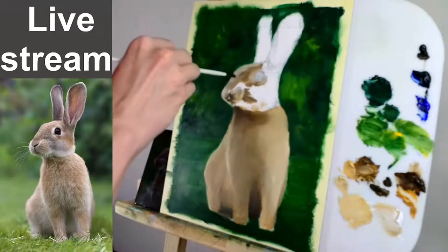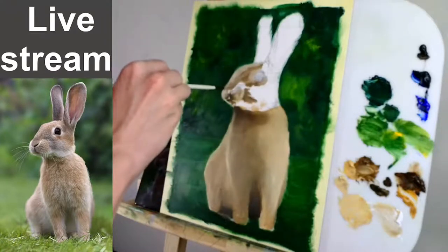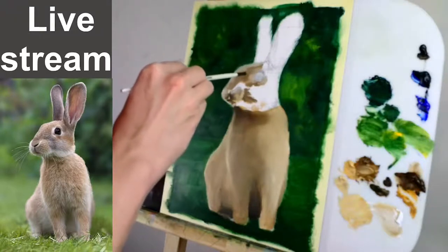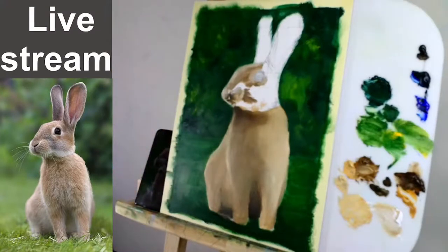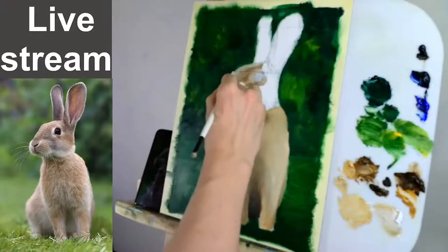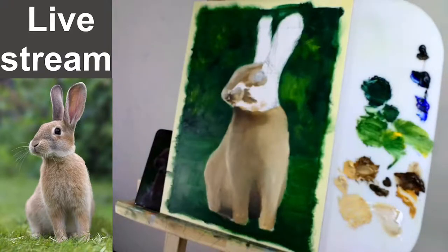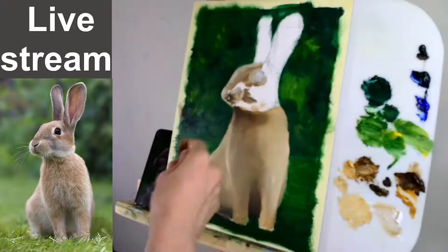Okay, I just try to blend it a little bit with the same bristle brush with the soft touches. But anyway, I have to be careful, because it's easy to spoil. I think it should be a little bit like this, actually. Kinda. Probably I covered too much on this area, so I will just crop it a little.